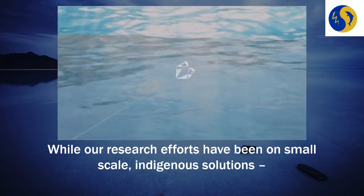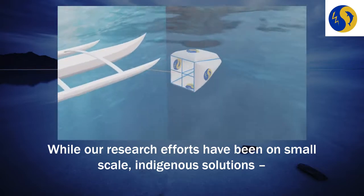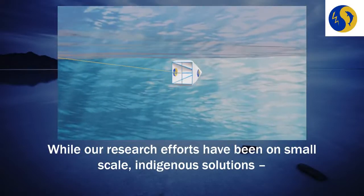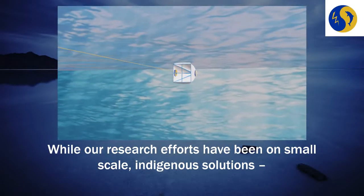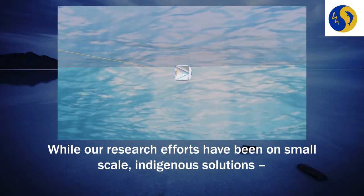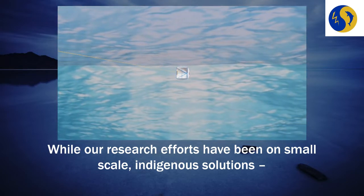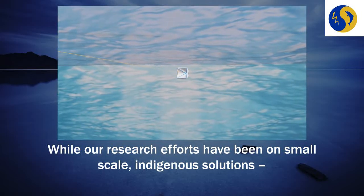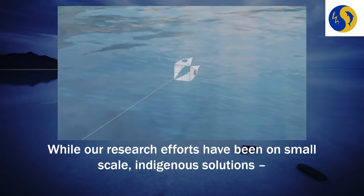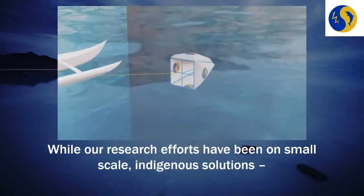The collector opens, and we drag it back in with very low resistance on the rig, back to the boat, which we see here. It then closes, it catches the water that's flowing by with a great deal of force, and that drags this little yellow cable, which goes back to the boat and is resisted by a generator. You can think about this as regenerative braking in an electric vehicle, except in this case, the brakes run more than the motor. When it reaches the end of a stroke, which could be like 100 meters long, it opens, we drag it back in pretty quickly, we close it, and we go back to watching the thing cycle again.